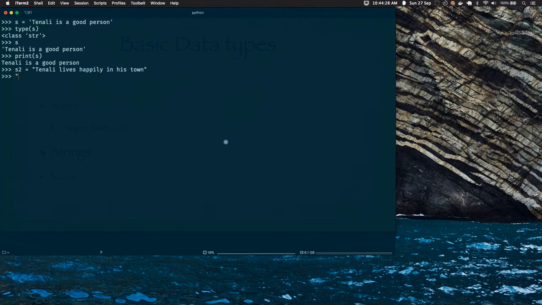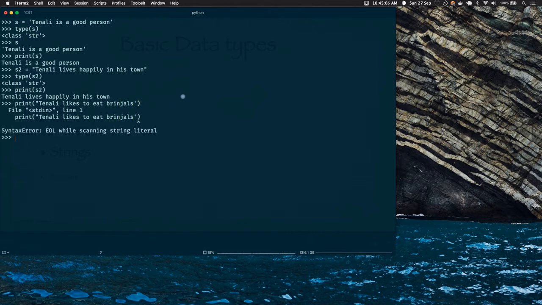Now I have used double quote to delimit strings. The type of this is again obviously a string, and when you print it, you will see the value without any quotes. So you can either use single quote to delimit strings or a double quote. Let us try writing another string. print 'Tenali likes to eat brinjals.'